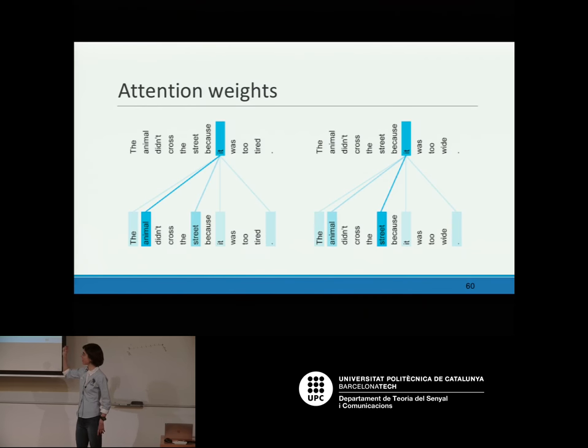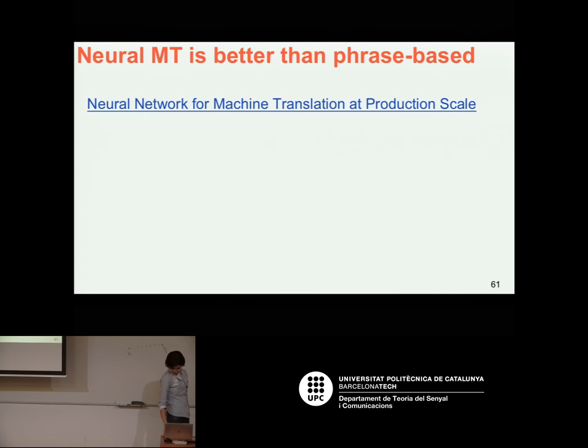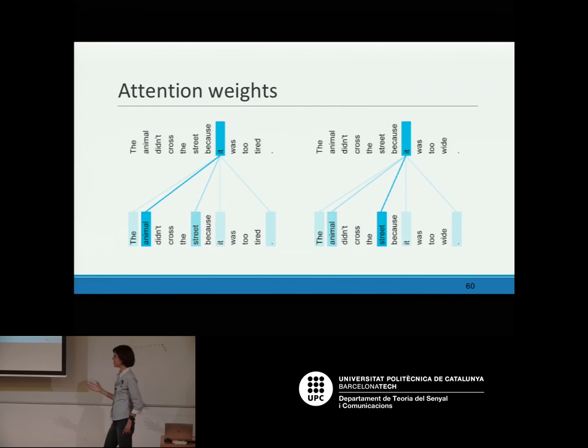The information of knowing what it refers to is not part of the translation itself, okay? But it's this idea. These are the intra-attention diagrams: here "it was too tired" refers to the animal, and here "it was too wide" refers to the street. And this information can help me in the translation. That is what we didn't have when using recurrent neural networks with attention. This is just with attention-based mechanisms, with this multi-head attention. Okay, this is the power of this new system, which is really 6 or 7 months old.